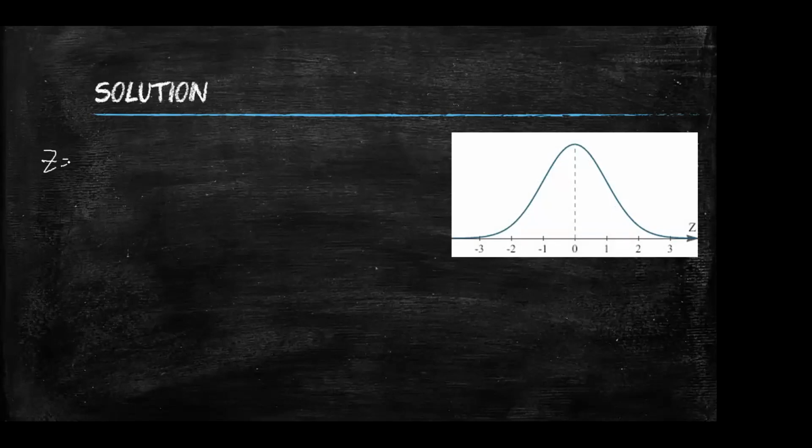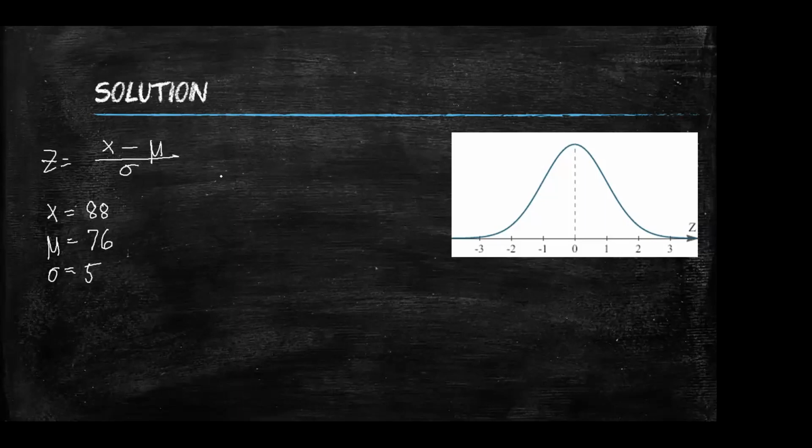So let's write the formula for population: Z is equal to X minus mu over sigma, which is the standard deviation. What are the givens? X is the score, 88. The mean, which is mu, is 76. And the standard deviation is 5. Now class, this is step 2. I skipped step 1, because I will just do step 2, step 3, and the final answer.